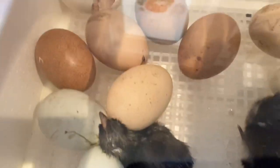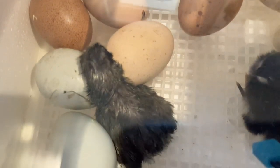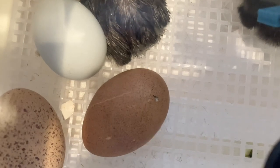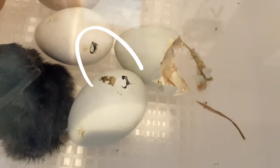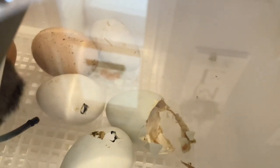Now, it looks like that brown egg there has pipped. I saw a few others that look like they pipped. This brown egg right here has pipped. And when I say pipped, that just means it started the phase. These two eggs right here, you can see progress going on with them. And this moisture buildup is too much, so it's hard to really see the eggs way over there.